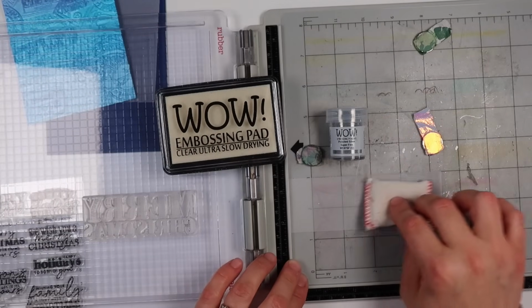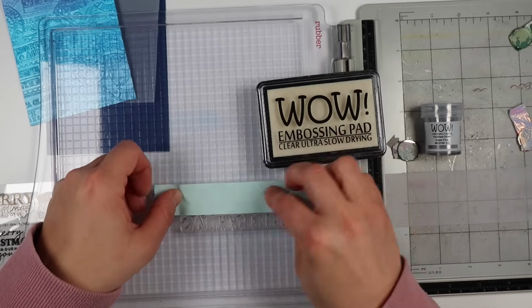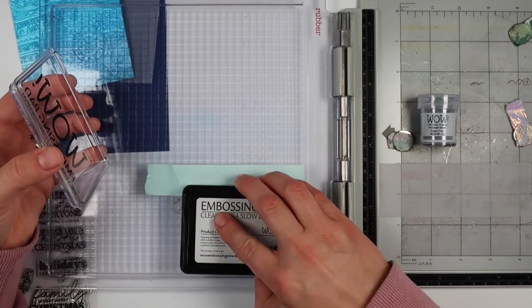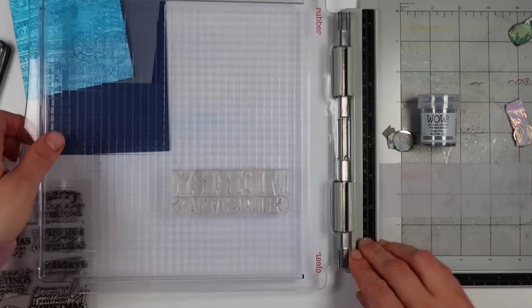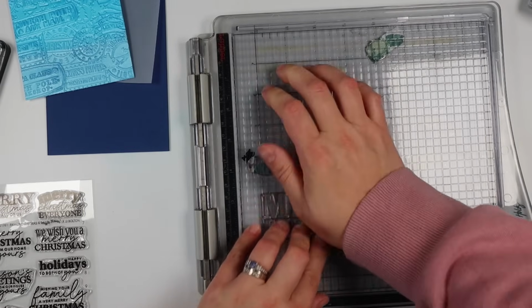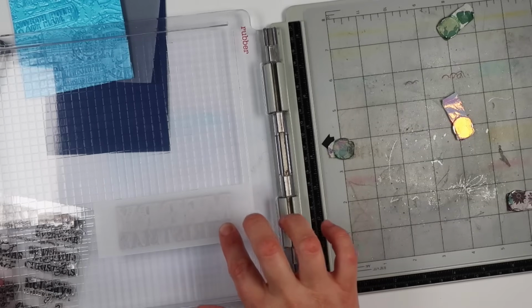I'm taking a piece of vellum and sticking it into my stamp platform. I did measure this according to the size of my stamp that you can see me using here on the left. I wanted it to be two-toned because I had a lot of tones going on in the background. So I'm covering up the top half of my stamp and inking up the bottom half with an embossing ink, so a sticky clear ink. And then I'm going to heat emboss it with silver embossing powder along the bottom. So I'm stamping only the Christmas out of the Merry Christmas, and I'm going to do that in silver embossing, and then I'm going to do the top one in a colored embossing.